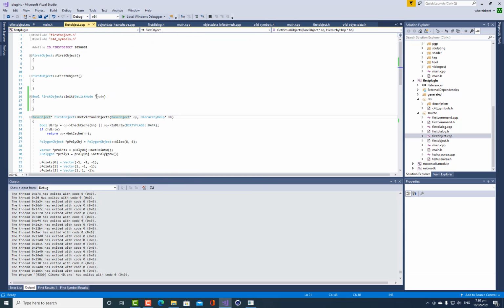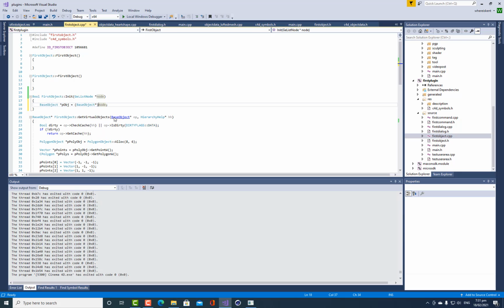And it's that GE list node that's passed into this initialization method. So what we do here is we want to do what we call casting. We want to cast this to the base object so we can set some data for our initialization. And so I'm going to copy base object, paste that in, say p_obj equals, and in brackets I'm writing base object with the star, and I'm going to type node.